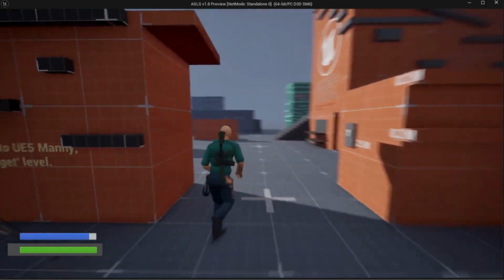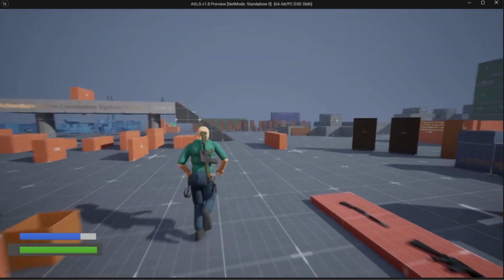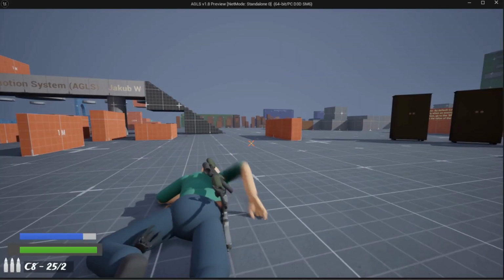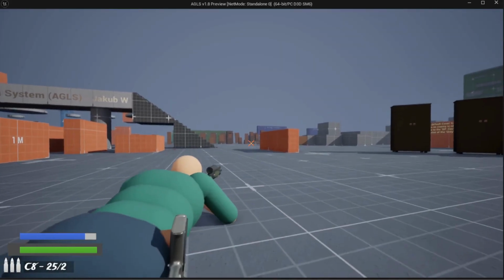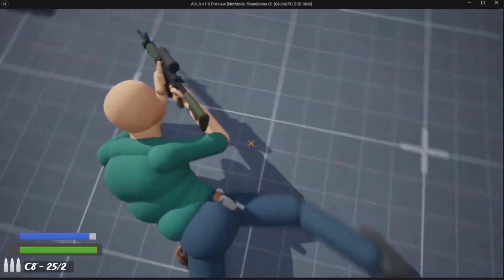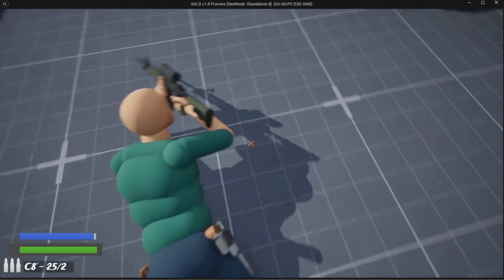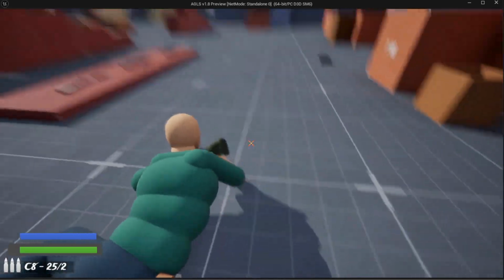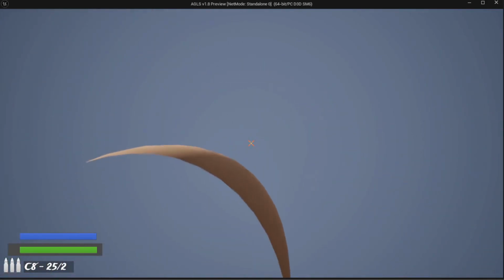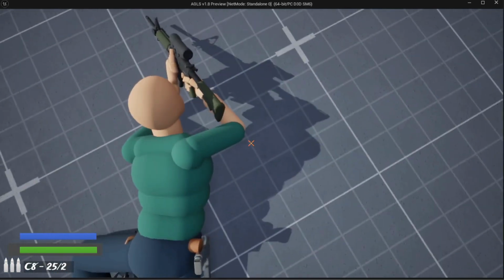This is a quick fix video for the adventure game locomotion system, or AGLS, running on Unreal Engine 5. The problem I'm looking at today is that when you're in a crawl position, if you move your mouse too quickly, the character's body bends at strange angles. You also have the ability to aim up to 90 degrees up or down from this position. Could you really aim at 90 degrees from a crawl? Let's fix this.